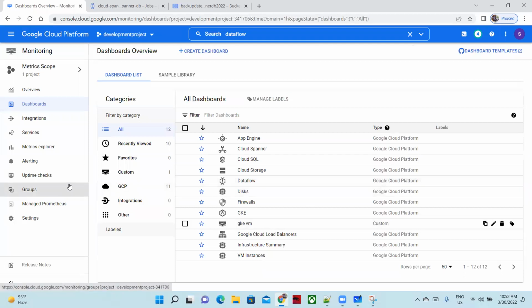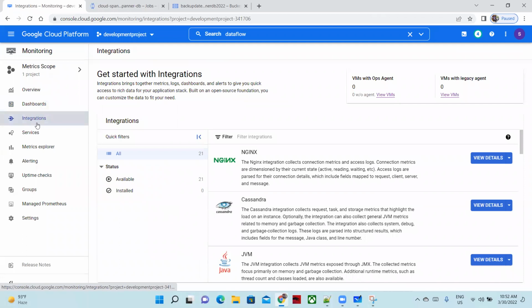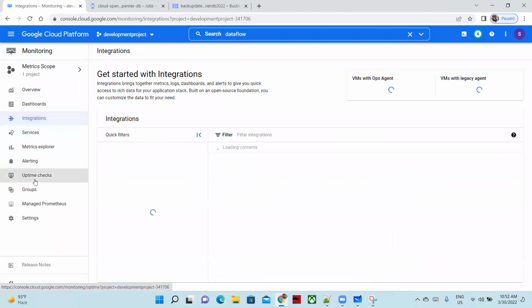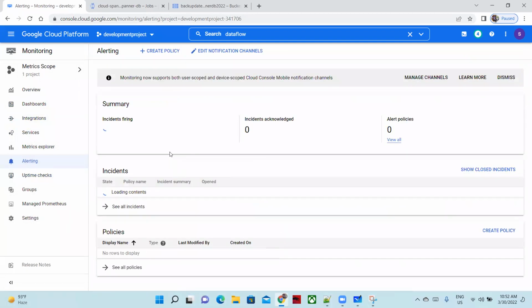So still here, we do have, and in coming classes, most probably by tomorrow, we can create an alert mechanism. This is the most important, and how we can do integrations, how we can do uptime checks basically. So how we can get uptime checks, how we can create an alerting mechanism. This is the most important. So how we can create an alerting mechanism and what is the benefit of that? Let's go and try to discuss it.